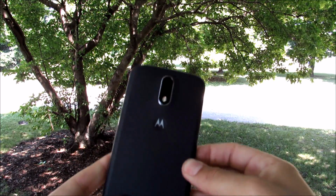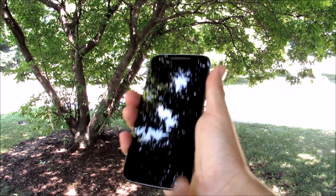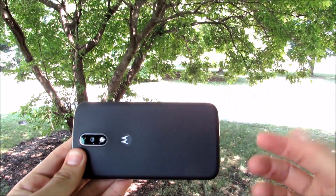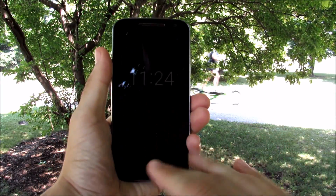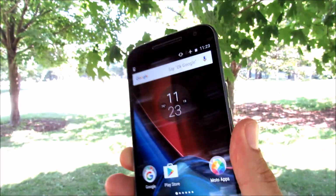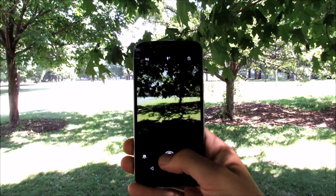Now, the ergonomics of the device, I found them to be really good for shooting because of the curved nature and the grippy back. It makes it really easy to hold this Moto G4 in your hand while you are shooting pictures. You can see how it wraps around the hand here. Now, it's going to wrap around everyone's hands nicely, but a little bit better around mine. Unless you have big hands, it'll wrap good around yours as well. Now, that's pretty much going to wrap it up in terms of the software and ergonomics and all of what we need to know about the G4.